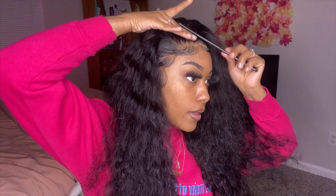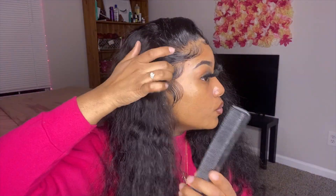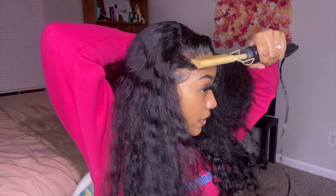All right y'all, so 50 million hours later I'm finally done with my edges. Like I told y'all before, I had to cut a lot of this wig off to make it fit to my head, so our parting space is very, very limited. But I think I'm just going to kind of do a clip over to the side, nothing major, and then we're just going to refresh the curls. I'm going to try to speed through this because my phone keeps running out of storage. So I like to spray my Sebastian Shaper Spray inside the comb like this, and then I'm just going to comb the hair back. This allows you to not use too much — just smooth it out and make sure everything looks flat and pretty.